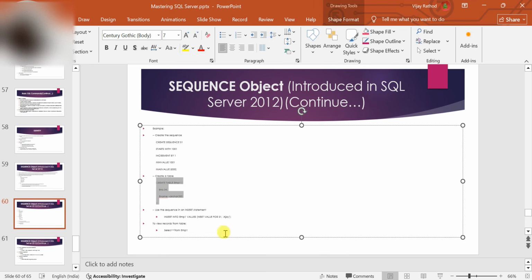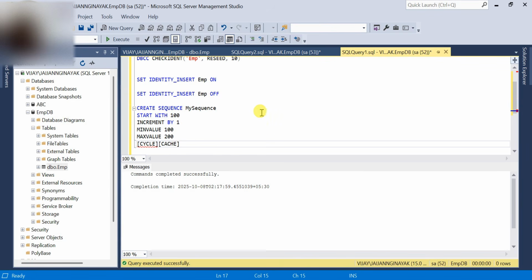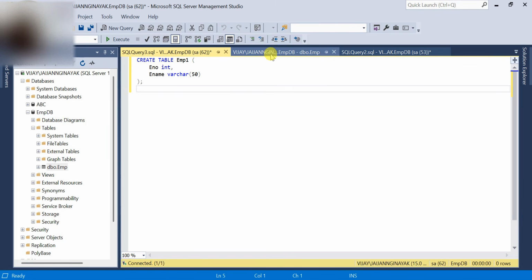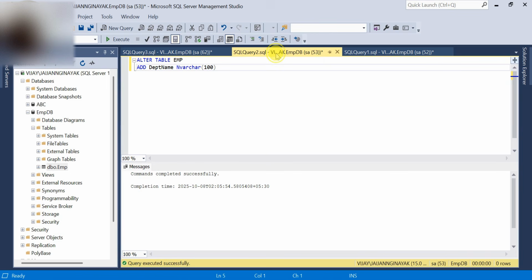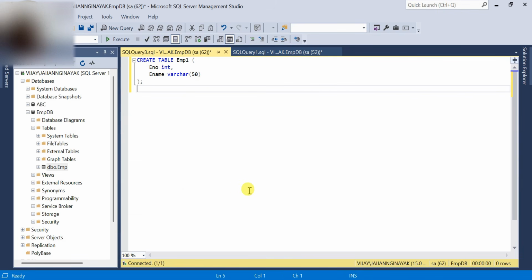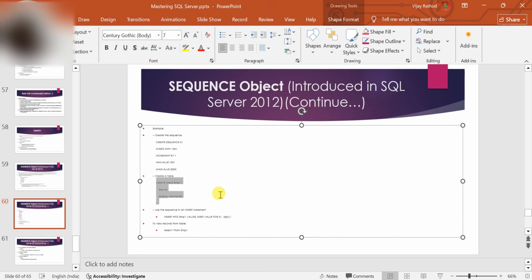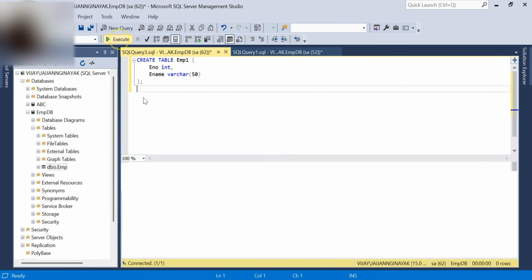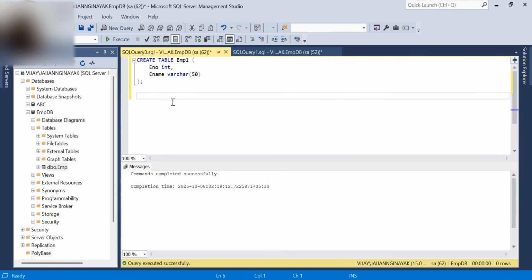So now we can create a table. Okay, the table is created.